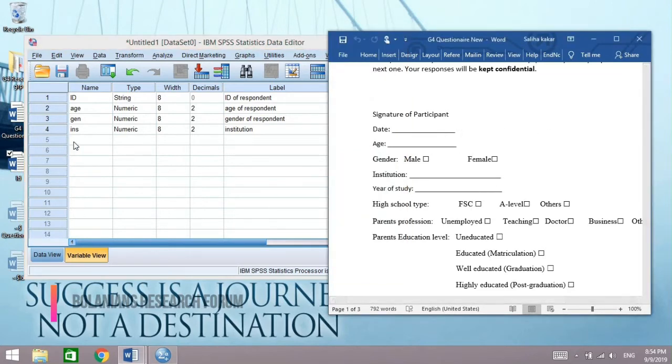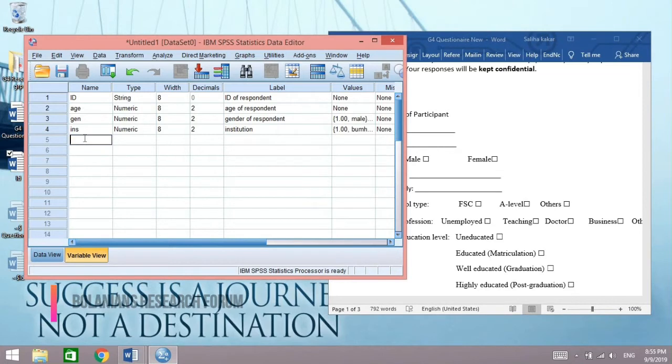The fifth one is the year of study. In the name section, you cannot put a space. You have to write it in full continuity without any space. And in the label you can give spaces between the words, for example, year of study.